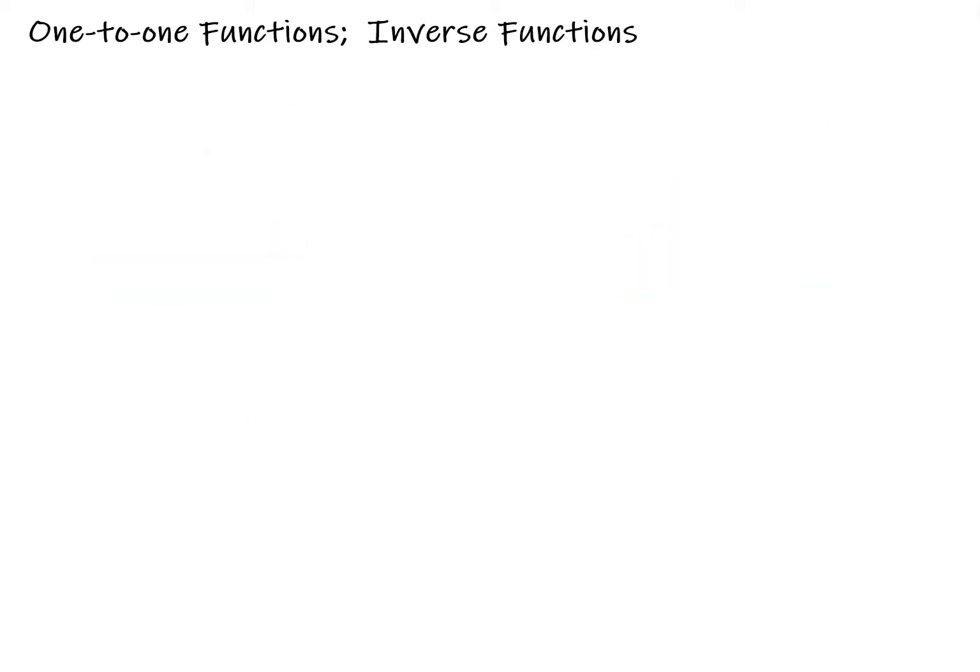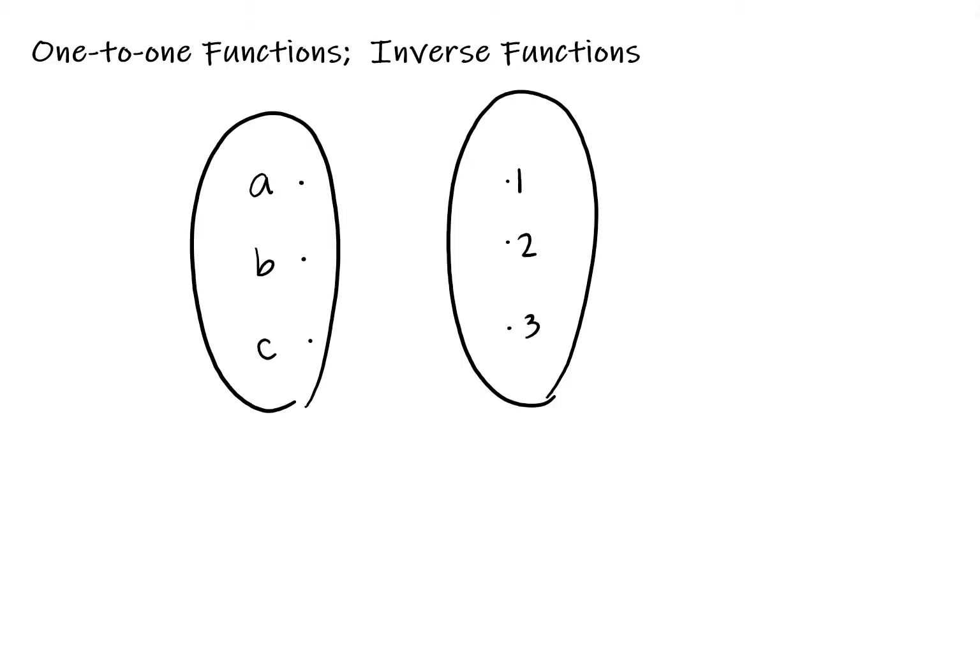Let's go back to the image we had of a function and a one-to-one function. In order for this to be a one-to-one function, we have to have each input having exactly one output and each output having exactly one input. One of the ways that we can map this is with this f function that I have pictured here. And if I know that this f function is one-to-one, then that means it has an inverse function. And the inverse function would be defined with the arrows going the opposite direction.